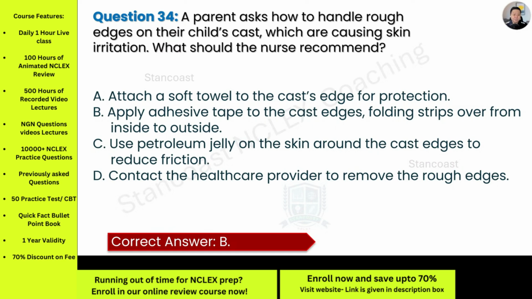And for the petroleum jelly in letter C, it can lead to skin maceration. It will increase risk of irritation and infection. Now, letter D, contacting the healthcare provider, is also incorrect because it's unnecessary for this routine issue. Now, for you to answer this type of question, you have to visualize the options and then start to eliminate impractical solutions. Now, you have to recall the petaling, which is a standard nursing intervention for addressing the rough cast edges.